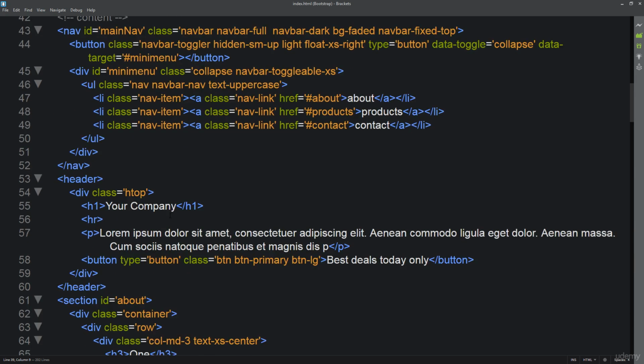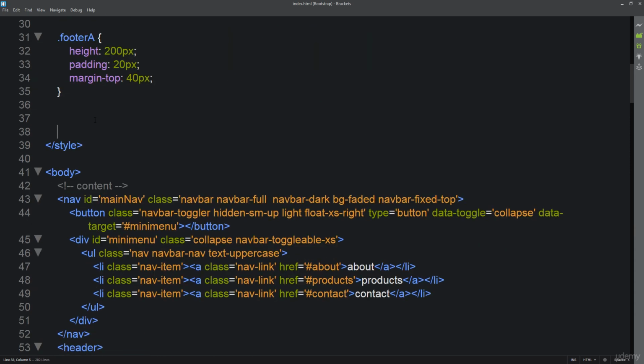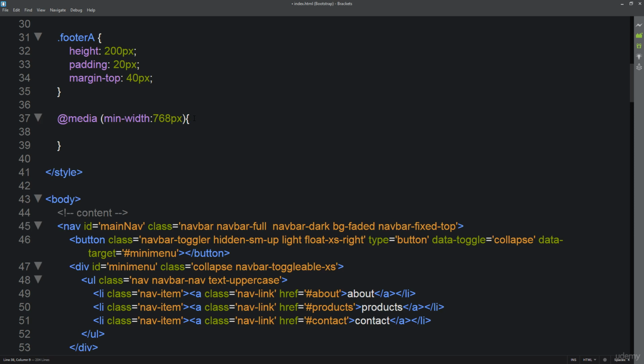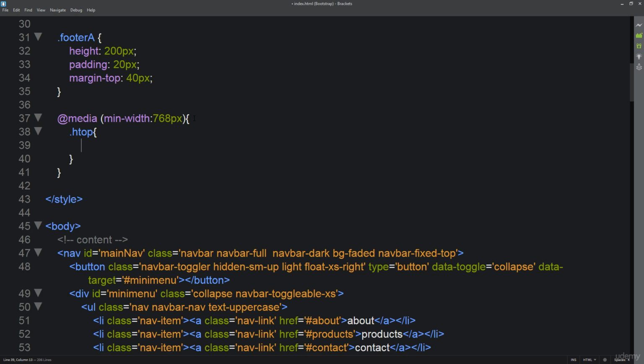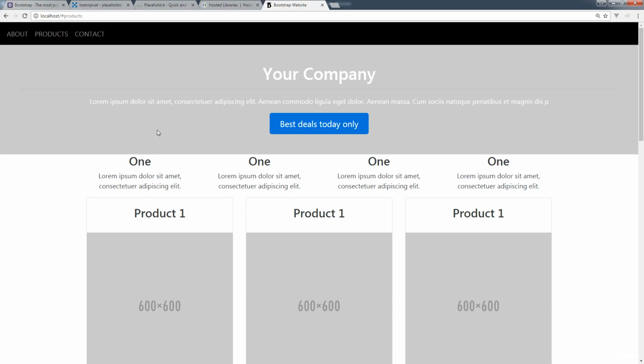really stand out. So this we had given a class of htop, so we're going to utilize that. So the first thing that I want to do is we actually want to work as if we're working from a mobile first perspective. So that means that we're going to be using min width, the media query for min width, because we're going to be starting at any screen size that's the minimum width and above. And this is where we're going to be setting our class information. So for htop, we're going to set a minimum height to be 100%. So let's go back out here, refresh it, and now we'll take a look at this.